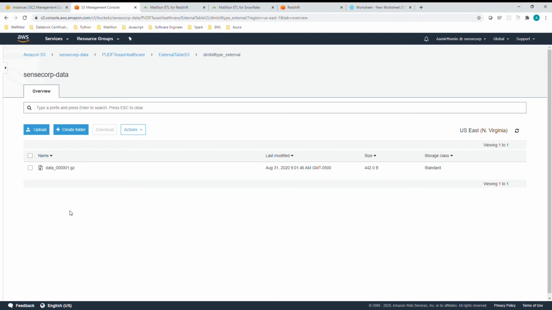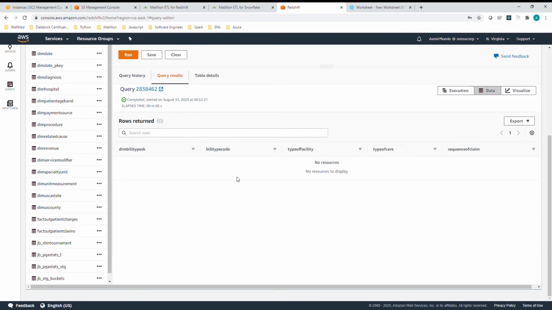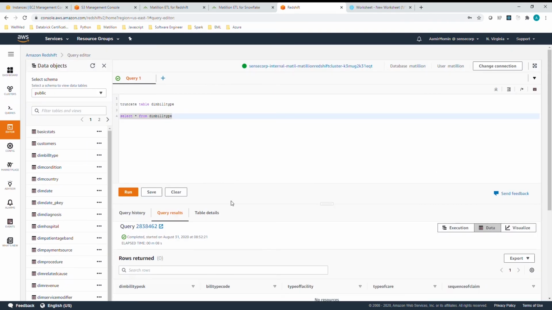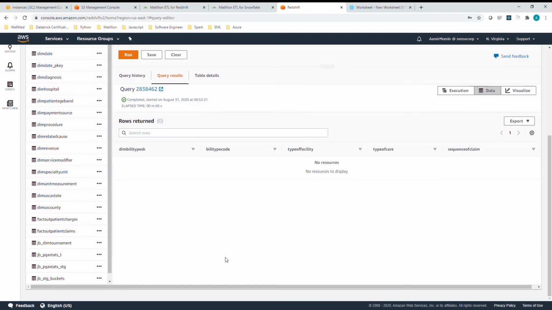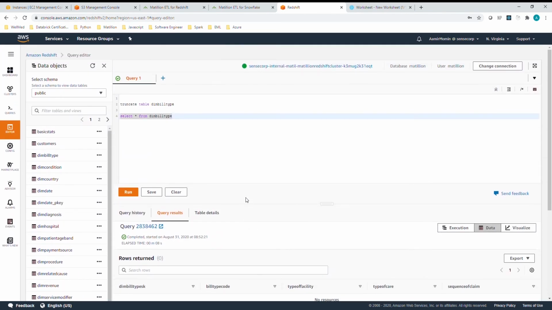For this portion of the demo, I will be showing you data pipelines that feed into Snowflake and Redshift, which are two market-leading cloud data warehouse platforms. Before I show you the Matillion job that loads the data into these cloud data warehouses, I would like to give you an idea of the tables and data warehouses we will be loading into. So first, let's hop into Amazon Redshift. As we can see here, this is the inbuilt query editor for Redshift. We are going to be loading into this table called dim bill type, and I just ran a quick select query to make sure that there's no data in there, and as we can see, it is completely empty.